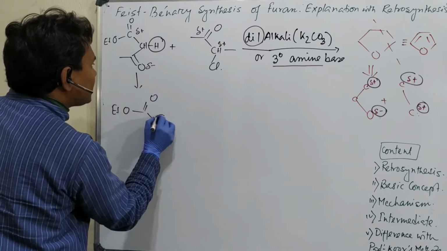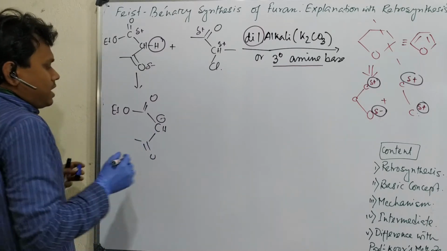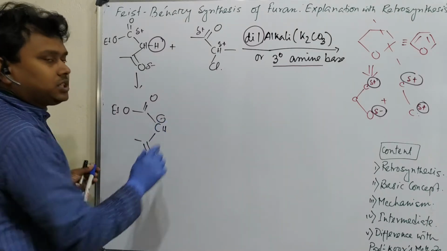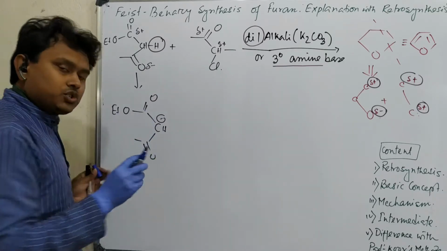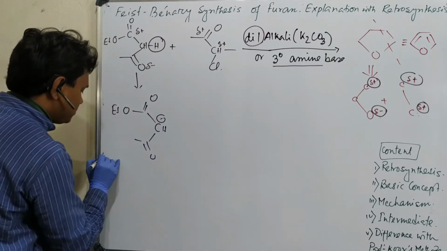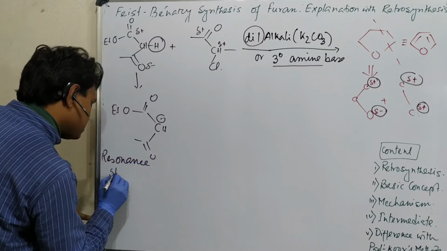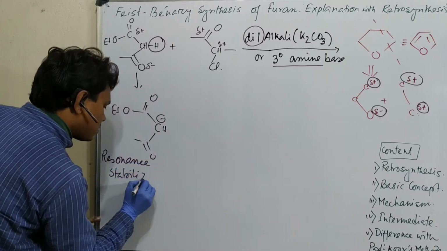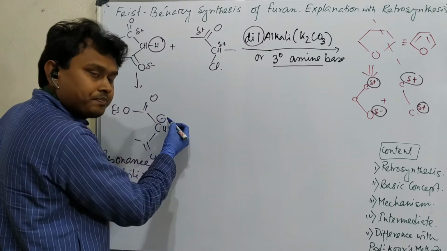This is C minus, CH minus, this. And this molecule is resonance stabilized. Resonance stabilized by what? Because of the conjugation of these two. I am not going to explain the resonance part. Fine. So this is resonance stabilized. Just accept. Resonance stabilized. Fine.